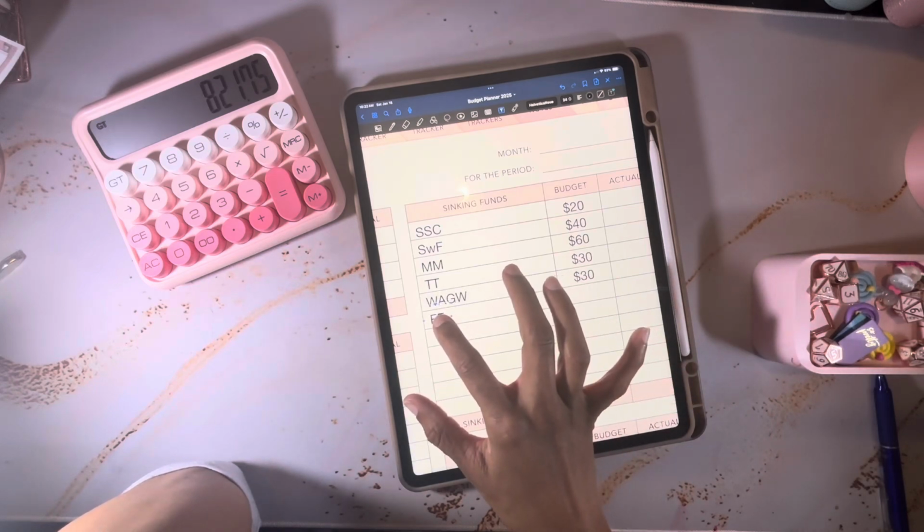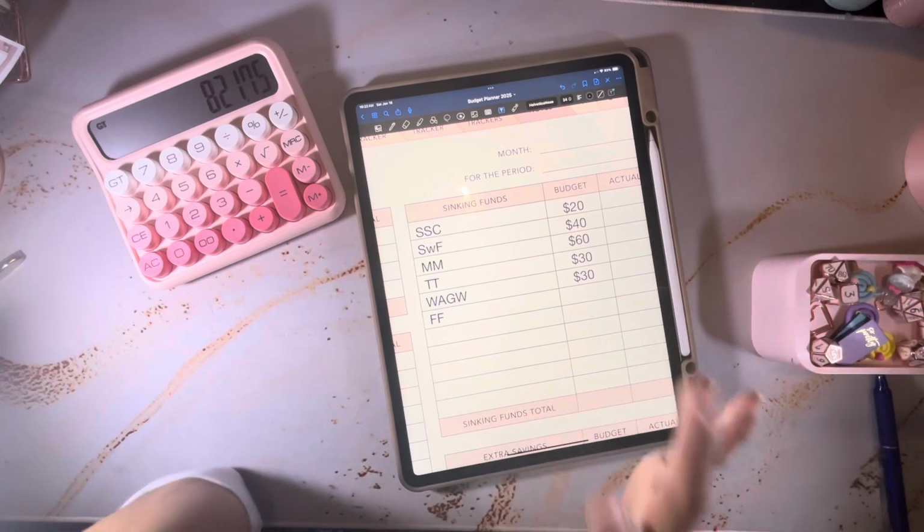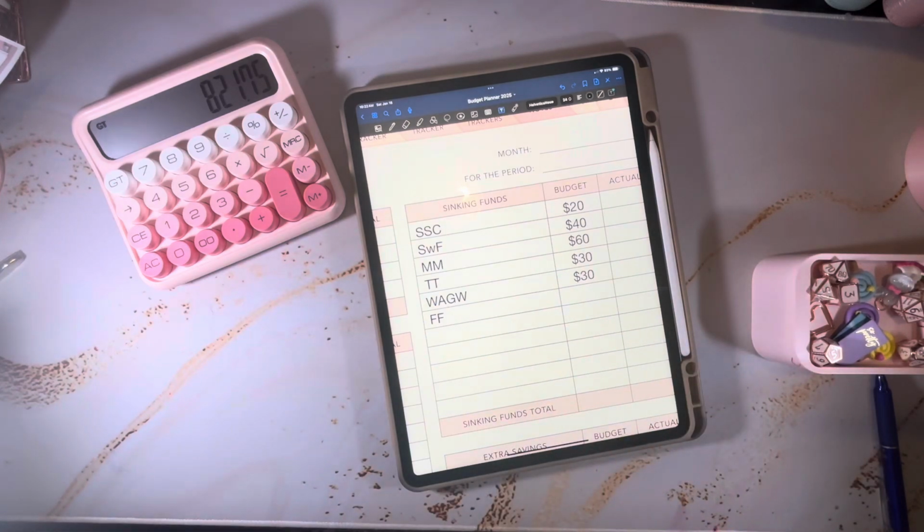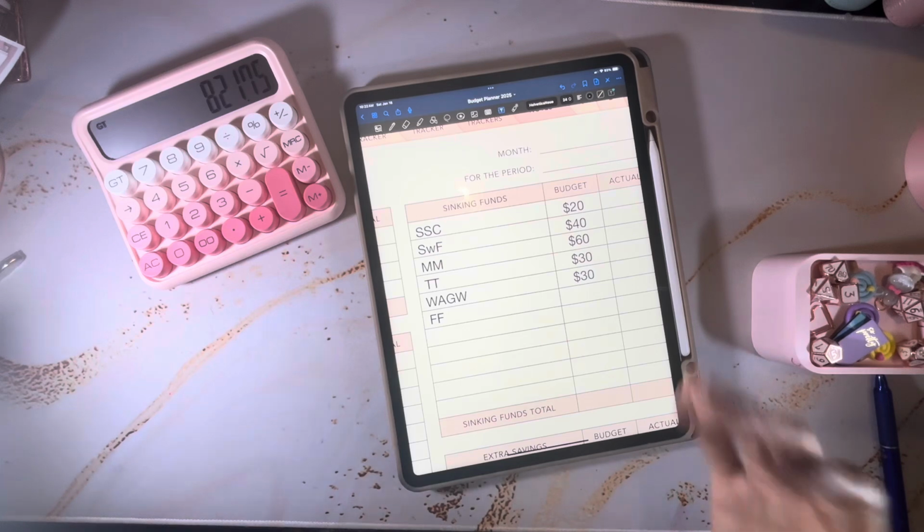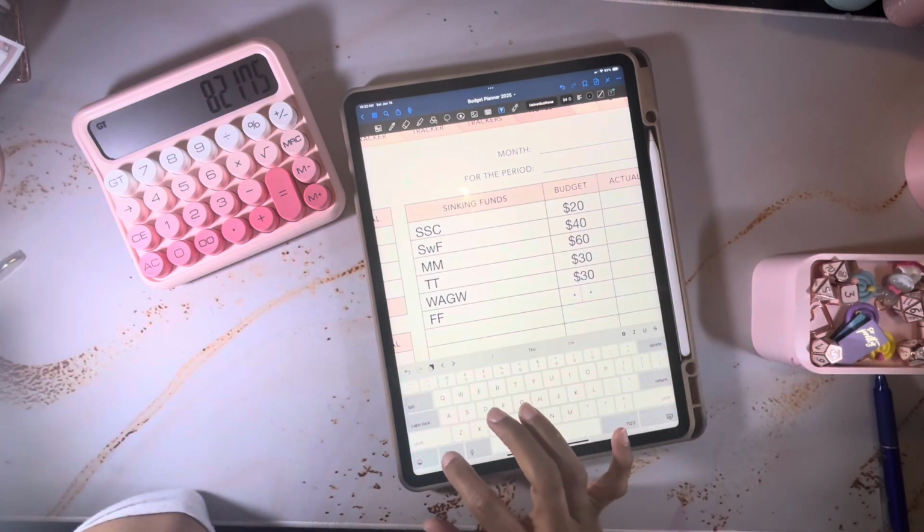You know, sometimes I feel the pressure of trying to get this out on the days that I plan for it. But I'm just learning that it doesn't really matter. Just push the videos out. If you don't get your Freebie Friday out on Friday, do it on Saturday, do it on Monday, do it whenever you want to do it. It don't matter. Just do it. Just do it. And that's what I'm learning.